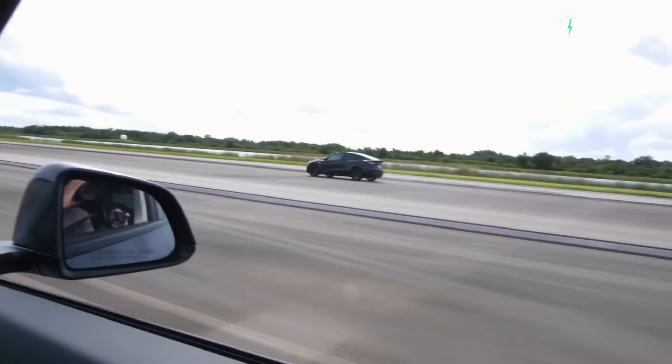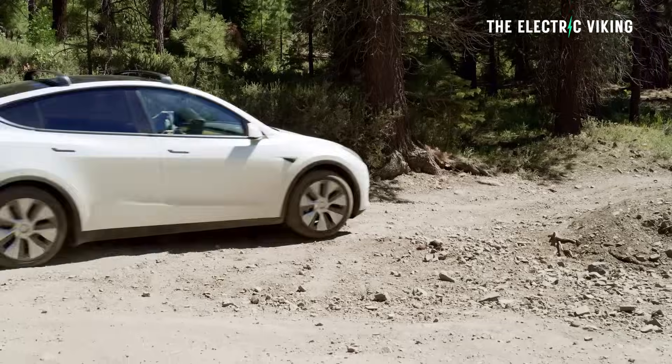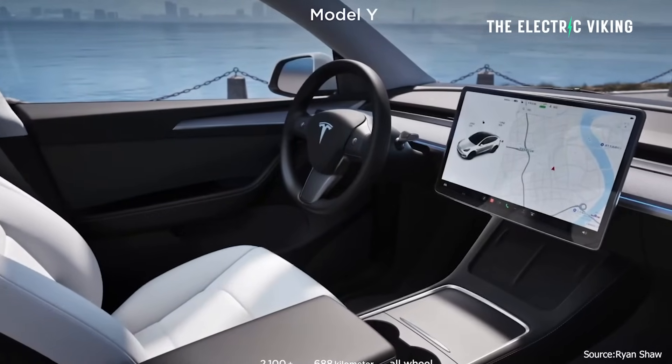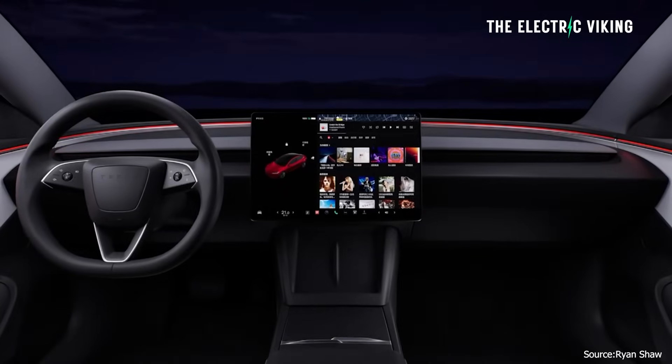Not huge, but they are significant. A little bit more range — around about 2.5% more range for the base version, and about 6% more range for the Tesla Model Y long-range version. All prices at the time remained the same, but Tesla has since increased the price by about $1,000. The interior has some upgrades — it's got the new interior lighting, different wheels, and the new Tesla dashboard. The dashboard looks a lot better. I'm not a fan of the old wooden dashboards; the new suede-look dashboards are significantly nicer. A few other small upgrades, but basically you're getting a better vehicle, and people have said: that's a good deal, we're going to buy one of those.